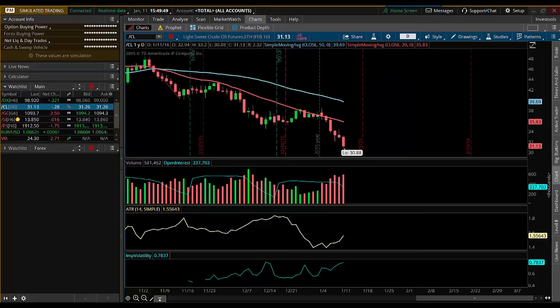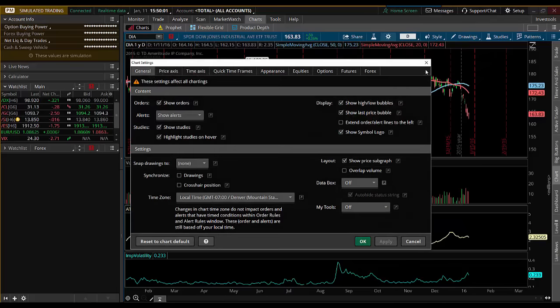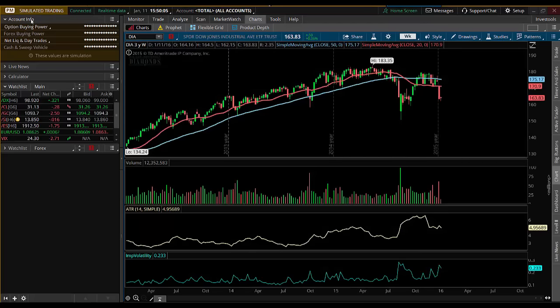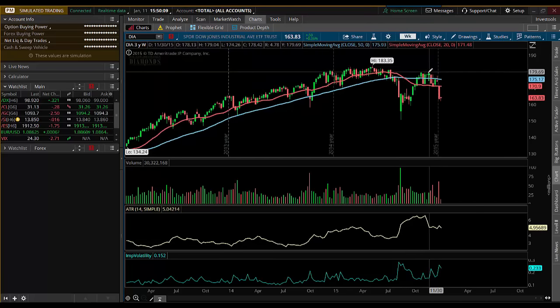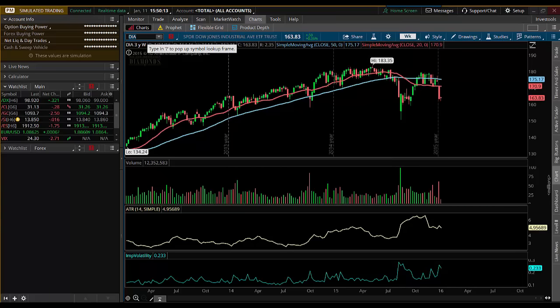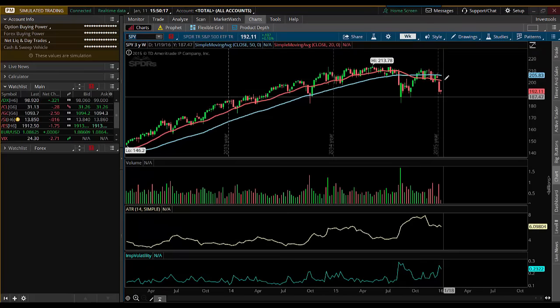We did not have a lot of economic activity today. Looking at some of the indexes — I'm going to look first at the Dow Jones on a weekly chart, specifically a three-year weekly. If you're looking at the Dow Jones on a weekly chart, this is a kiss of death pattern on the way downside. If you look at the Spiders — SPY — on a weekly chart, this is also a kiss of death pattern on the way down.